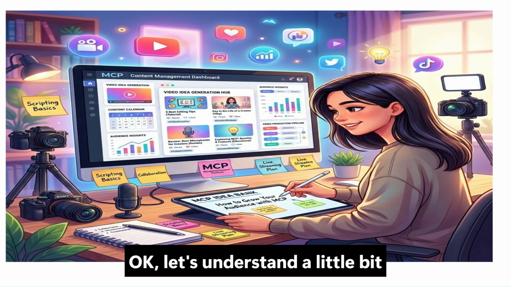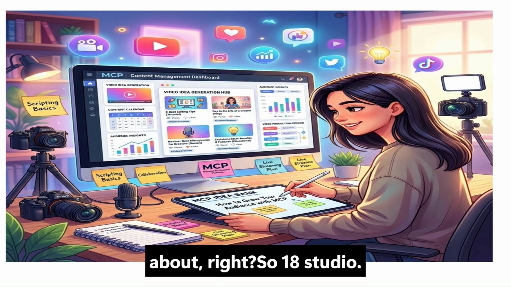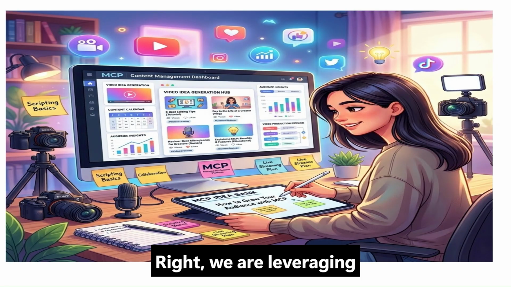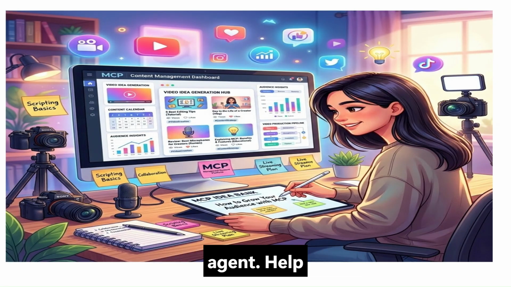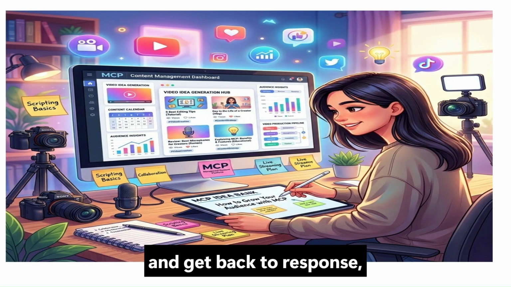Okay, let's understand a little bit of background on what our topic is all about. So Agent Studio: we are leveraging an agent to take the requirements which we pass and get back the response.